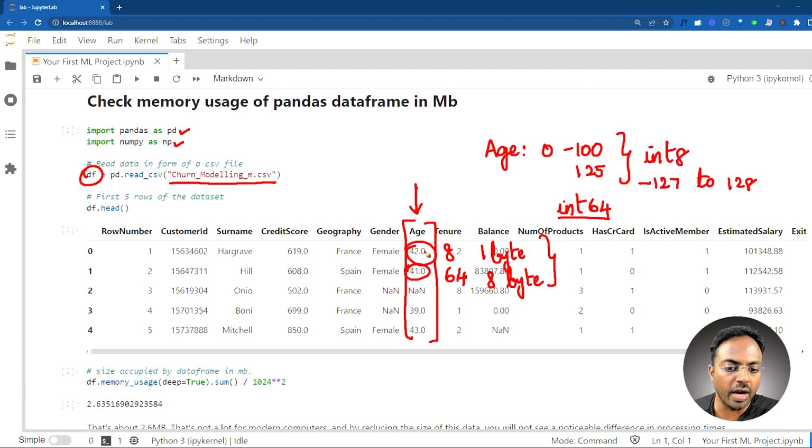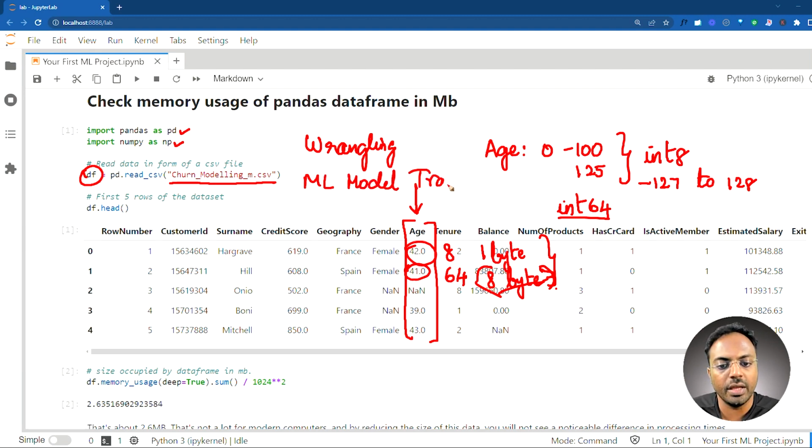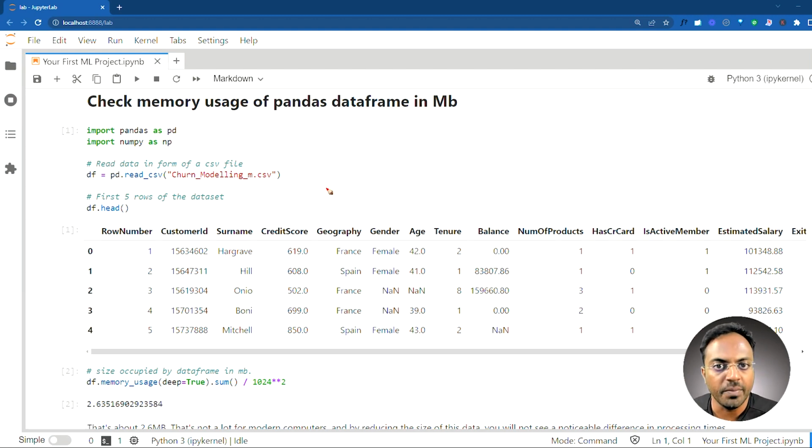Now if this particular data frame has a lot of rows inside it and many more columns, and this applies to all the other columns also, it is going to occupy a lot more space overall, and that in turn is going to cause all the subsequent data wrangling operations, as well as ML model training operations, to take up a lot more time than what is needed. So by reducing the overall size of the data frame, we can bring down the processing times taken by whichever logic you are running. The processing times will come down drastically.